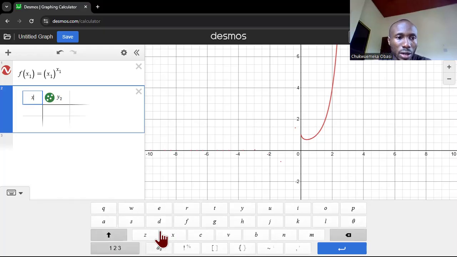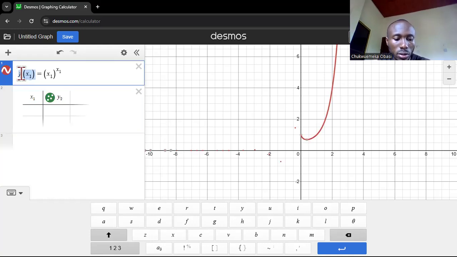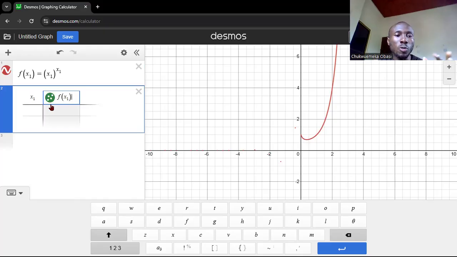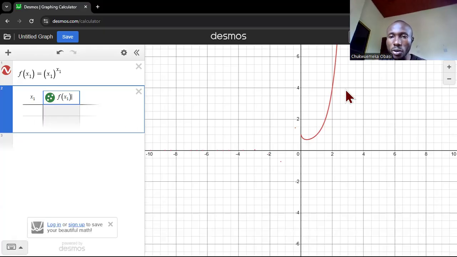So we run values for x1. And let us change this one to f of x1, because that is the result. Control C. So let's change this, guys, as this. Perfect. So when we begin to plug in different values of x here, you're going to see the result here for f of x1. I hope it's super clear. So let me take down this stuff. Perfect. Now you can see the function, how it's moving, and what is happening at this point when x is almost at 0.